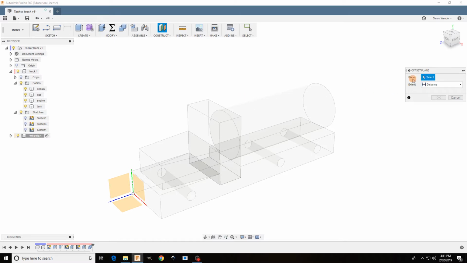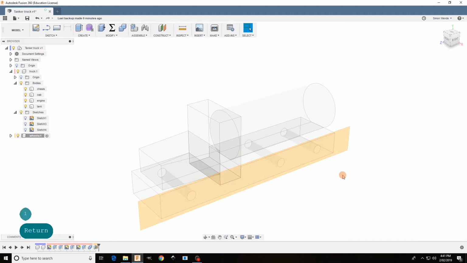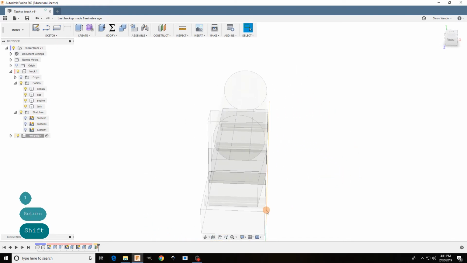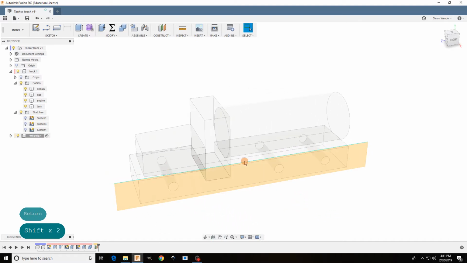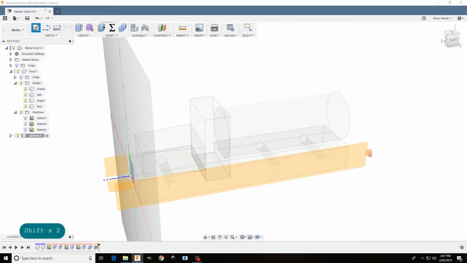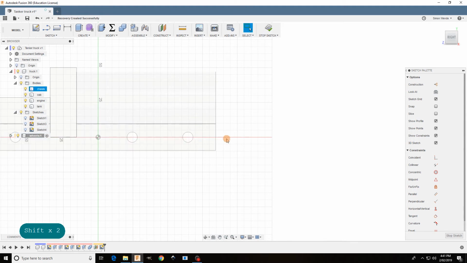Now it's saying select the plane that you want to offset from. So that is the plane there that I want to offset from, and the distance that I want to offset is 1 millimeter. Enter. Now if I want to just move around, I can actually see that there's a gap of 1 millimeter in there. Alright. So now when I go and sketch, I'm going to create a sketch on this plane. I'm going to be drawing on that plane.